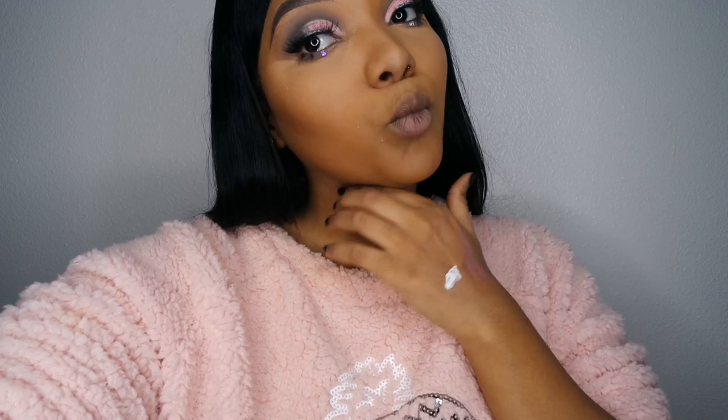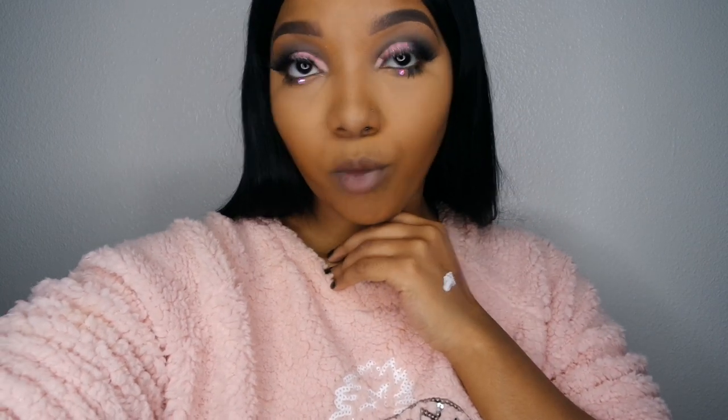And I felt that it brought this whole look together. I felt real Barbie-ish after that, like I looked like a real life baby doll. I was like, yes, yes, girl. Put your rhinestones on your bottom lashes.